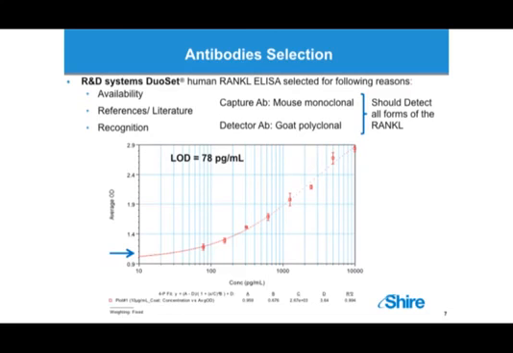One of the major criteria, even Ralph mentioned this earlier, is to pick an antibody pair. We need an antibody pair because one is a capture antibody, similar to any immunoassay, and the other one is a detector antibody.